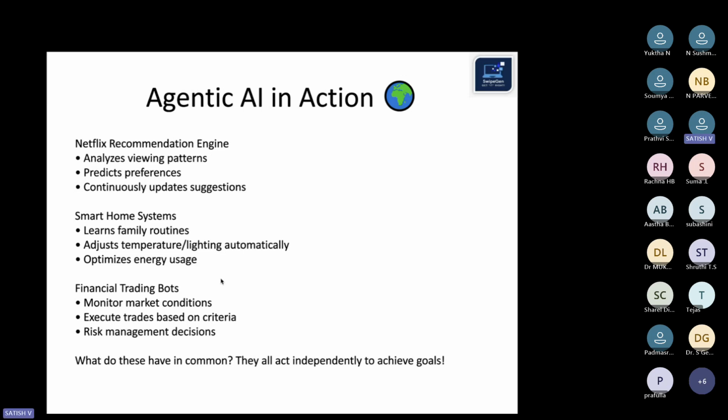Next, trading bots. This is something which is in trend. Based on the previous performance of a particular stock or market conditions, they try to predict the future for trading through AI bots. This is also one of the more used use cases, especially in companies like JP Morgan and others. They use more of this kind.